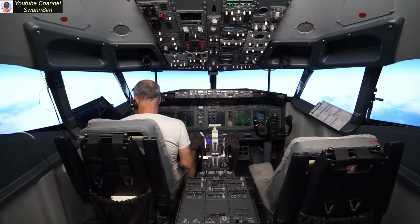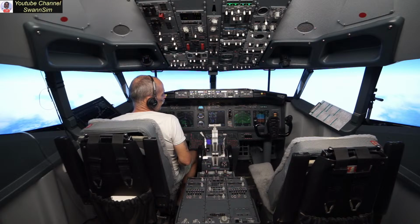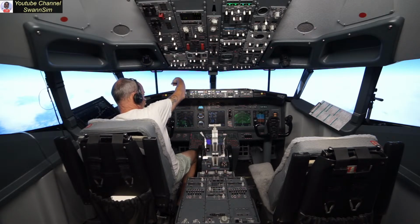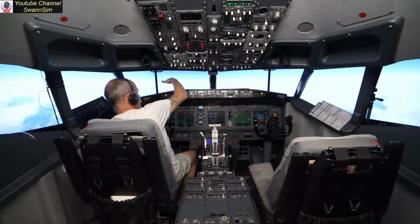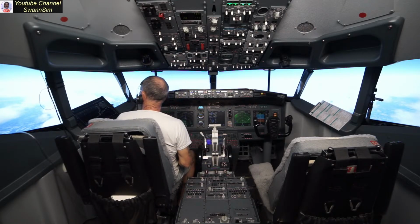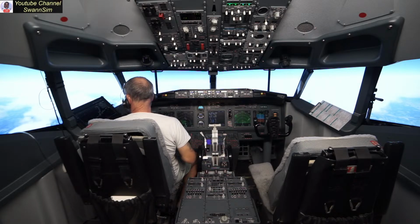It's very tiny. How much did that setup cost? This setup was 100 grand. Hey, it's just pre. How's it going? Well, I told my wife, if we ever hit the lottery, we need a 6-car garage. This will be in one of the bays, a racing simulator in the second bay and a helicopter simulator in the third bay. And on the other side, I'll have my 70 Challenger, my wife's car that she drives on the street, and the car that I drive on the street. So far, luck has not been on our side.